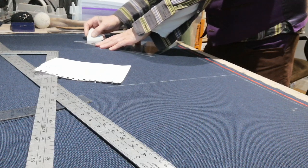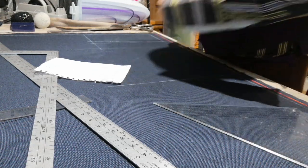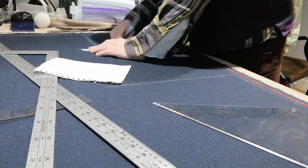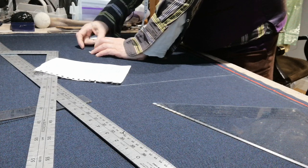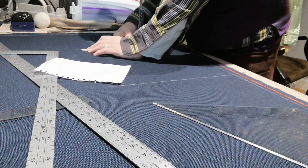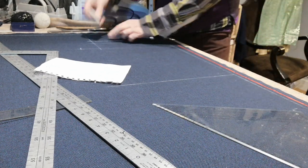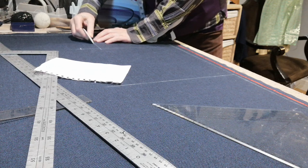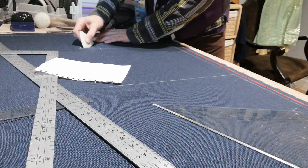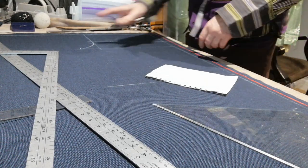From there we're going to get our back seat line, which is about three centimeters up. I draw three centimeters up and that goes to the side seat. This will be your back line — it'll all make sense when I've actually drafted it all. We're just getting all our guidelines in. Now I come out two and a half inches — that's standard for all guys. That's your crotch width. I use two and a half and it's always worked for me. So from that center front line, two and a half inches — we mark our line there. Now from the true seat line we bring a nice curve down to give us a nice curve. There is our crotch — this is our French crotch here underneath.